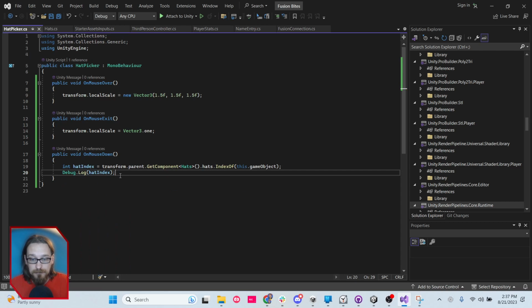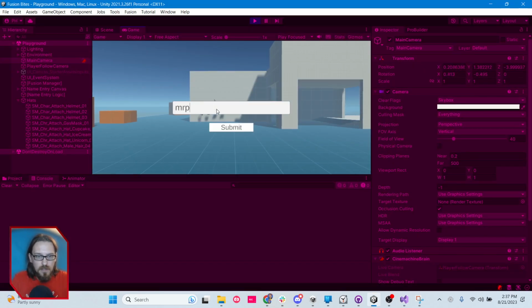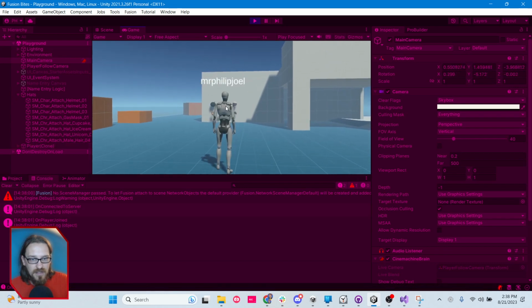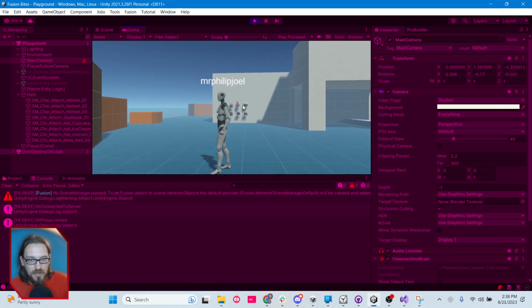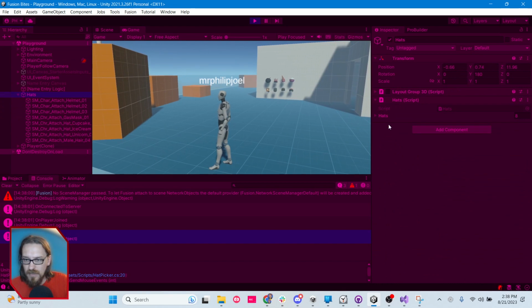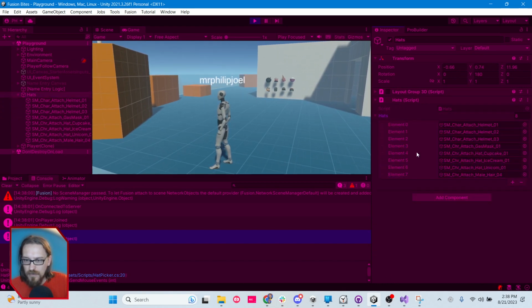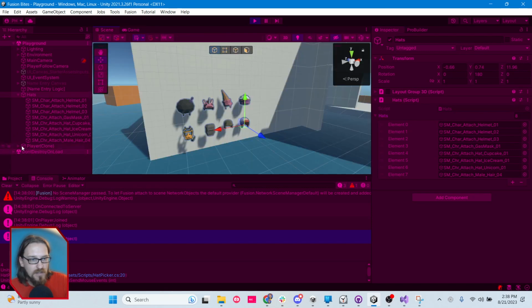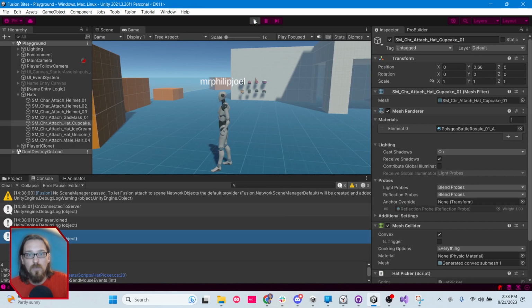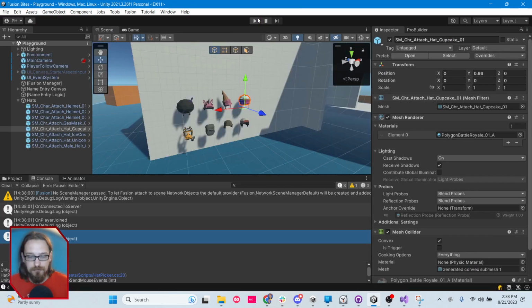If we hit play, all right, let's log in so that I can actually see the hats. And then move him over a little bit, and let's click that guy. So there we have index 4. So 0, 1, 2, 3, 4, the hat cupcake. Yep. And then hats 0, 1, 2, 3, 4, hat cupcake, just to show that that is the right one. If we hide the cupcake, that is the one that we clicked on. All right, so we have a reference to the item.